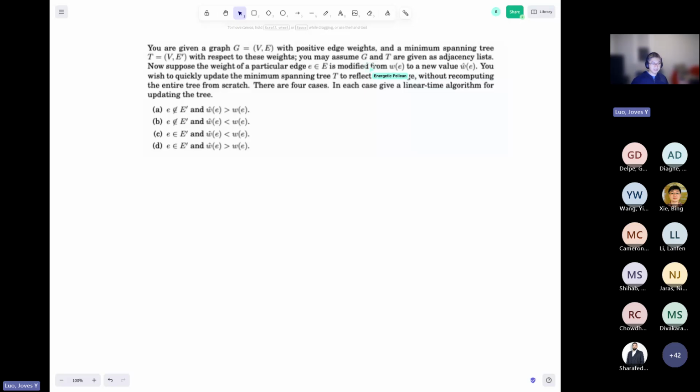If the weight of that edge was already too big to be part of the MST, or it could have been in some MST, let's say it's equal to one of the edges that we chose. Remember how I drew up the Kruskal's run in office hour 1, and I said, okay, there's a 3 and a 3, and you can pick either one. If one of those 3s goes up, it is now not part of the MST. It could have been part of the MST, but it's now not, so you don't do anything. If it wasn't part of the MST to begin with because it was too big, making it bigger doesn't change anything. So part A is you do nothing.